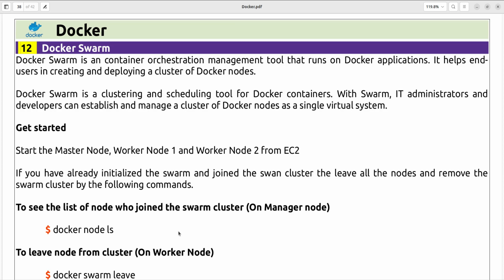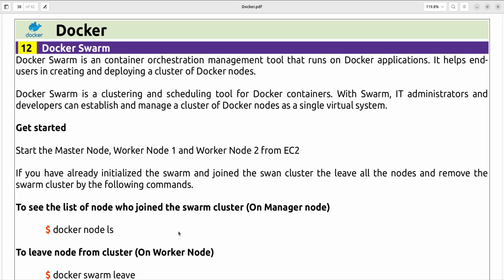We have seen how to use Docker Compose, how to create a service from a Docker Compose YAML file, how to scale the instances, and how to stop the service. We have done all those topics already.